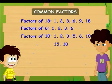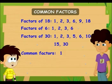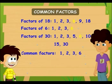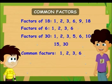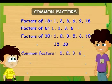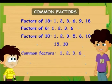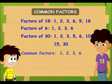1, 2, 3, and 6 are factors of all three numbers. They are known as the common factors of the three numbers. So 1, 2, 3, and 6 are the common factors of 18, 6, and 30. This means that 1, 2, 3, and 6 can divide 18, 6, and 30 completely so that there is no remainder left. This tells us if we cut planks of either 1 foot, 2 feet, 3 feet, or 6 feet from all three logs of wood, then no wood will be left over.